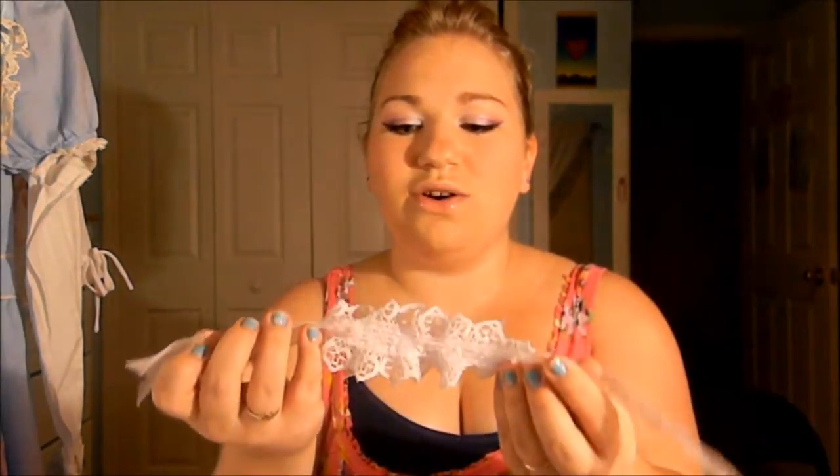I have a singular pair of wrist cuffs that I do not wear very often. The only reason I don't wear them very often is because I handmade them. And I don't know what I was doing. I guess I didn't have any elastic, so I didn't make it with elastic. I made it with pink ribbon. So let me put them on. While I'm putting these on, let's talk.